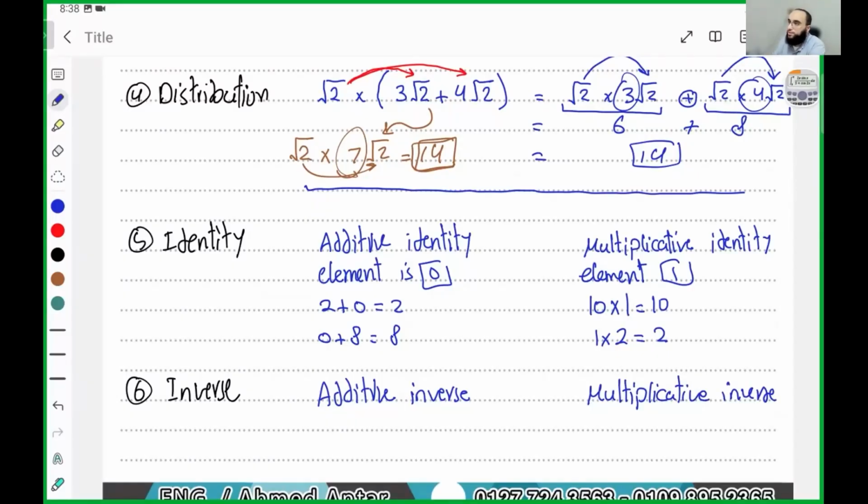I'm asking Sufyan. With whom are you talking here, Sufyan? I don't know. Are you talking to yourself? No. So tell me, what's the difference between additive and multiplicative inverse?